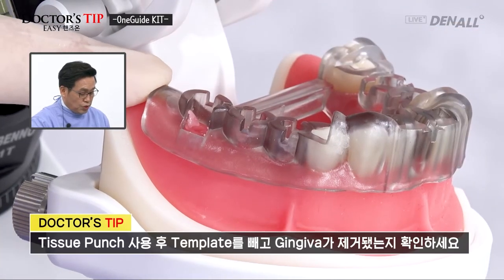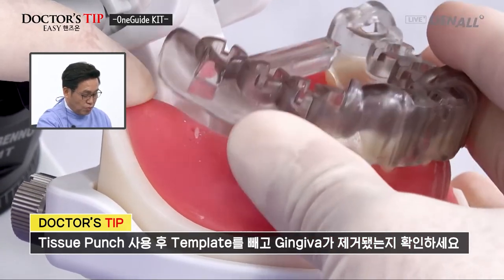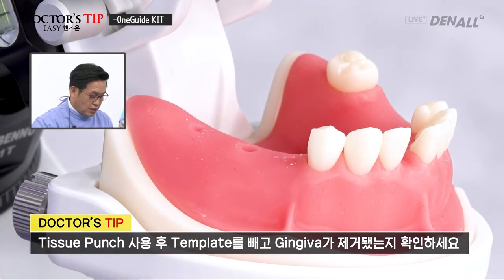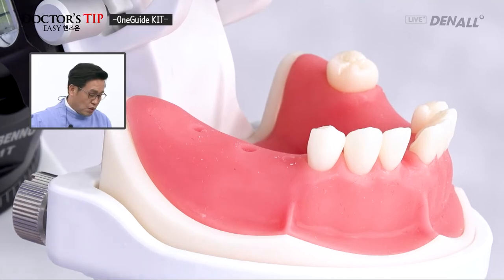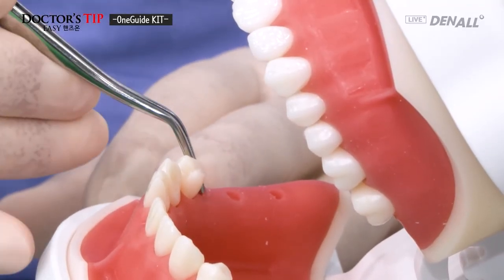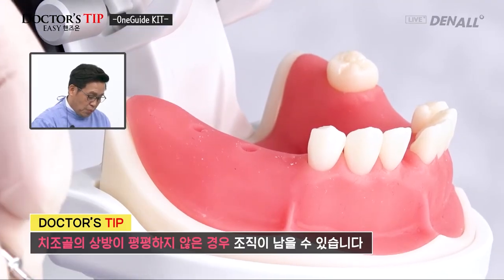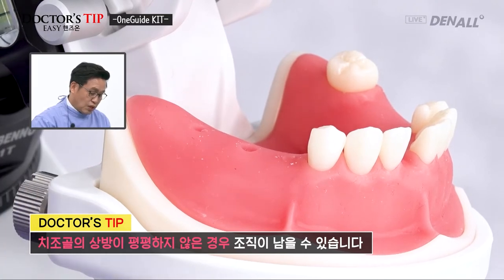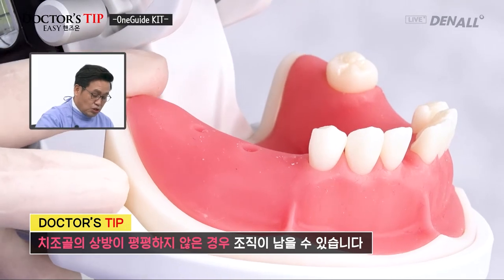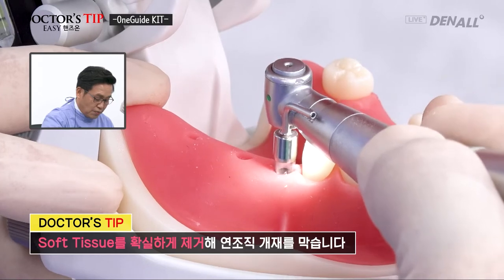After you do the tissue punch, if there's remaining gingiva, in those cases, remove the template and check if the tissue has been thoroughly removed. 46 and 47 have been removed well. Number 45, there's still a little bit remaining. If the surface of the alveola is not flat, sometimes tissue can remain. If there is soft tissue, if you do drilling, there's not a huge issue, but there can be soft tissue impaction, so you remove it like this.